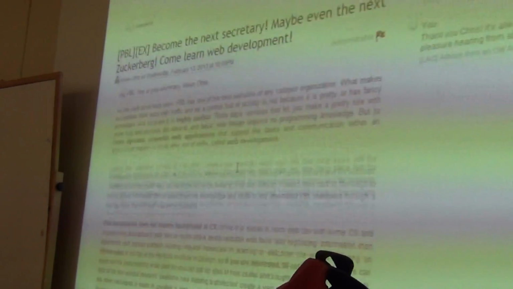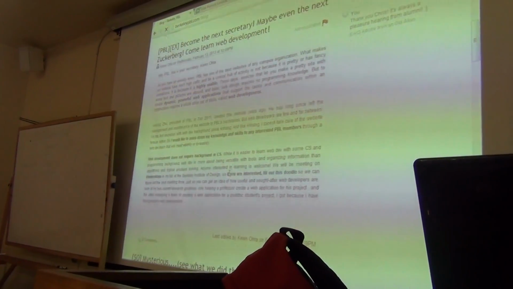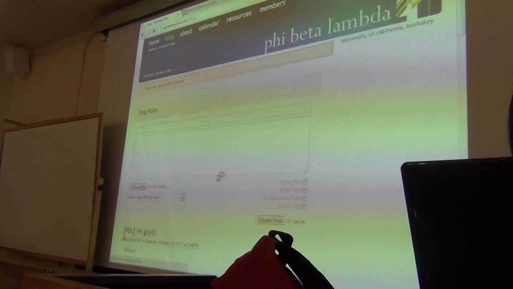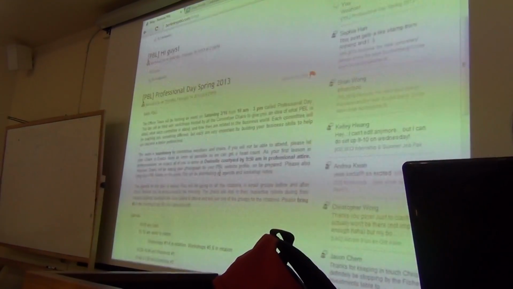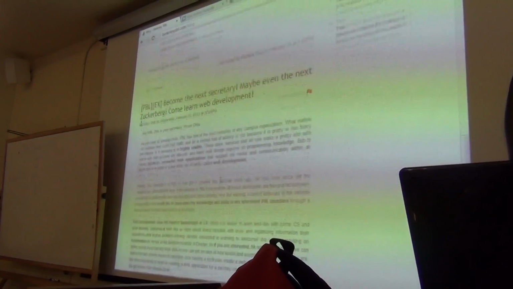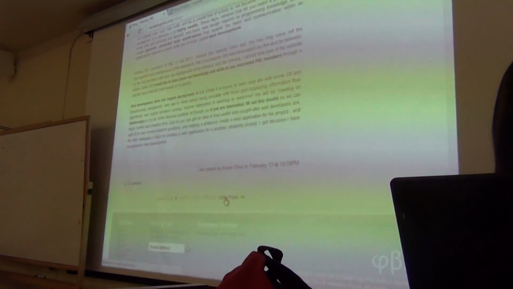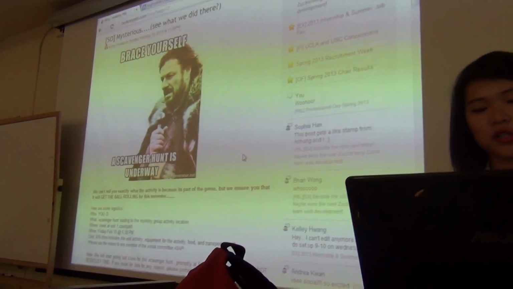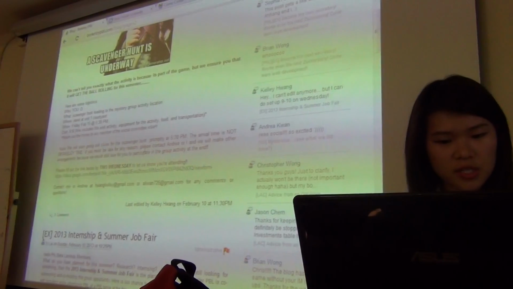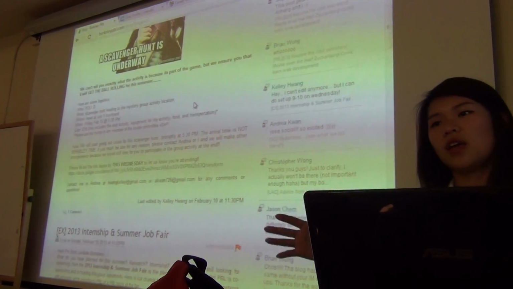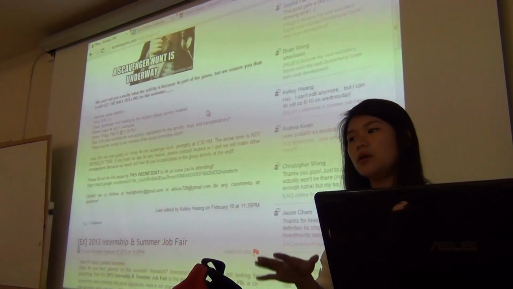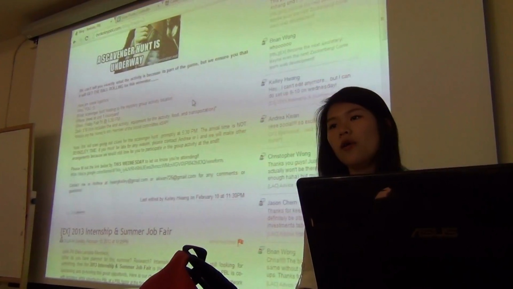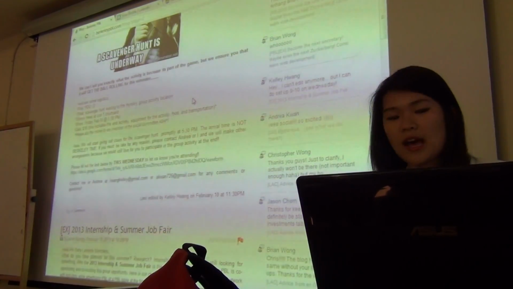As you can see, there's a lot of blog posts. We have blog posts about a lot of upcoming events, about things that we feel the whole organization should know about. You can go back to read older posts too. For example, Social had a post about their social event yesterday, with all the logistics. The blog post is going to be the most updated resource for you guys. If you have any questions, check the blog post. It will always have the most finalized information that we have about certain events.